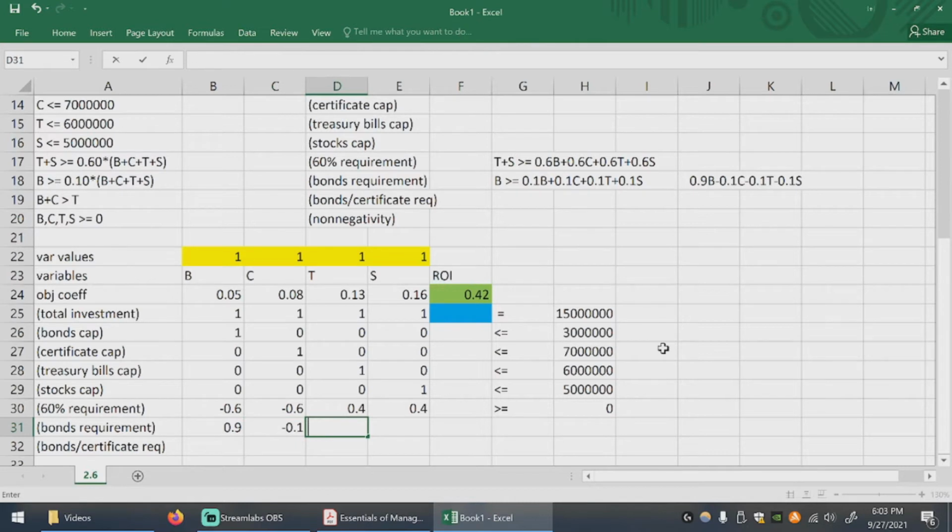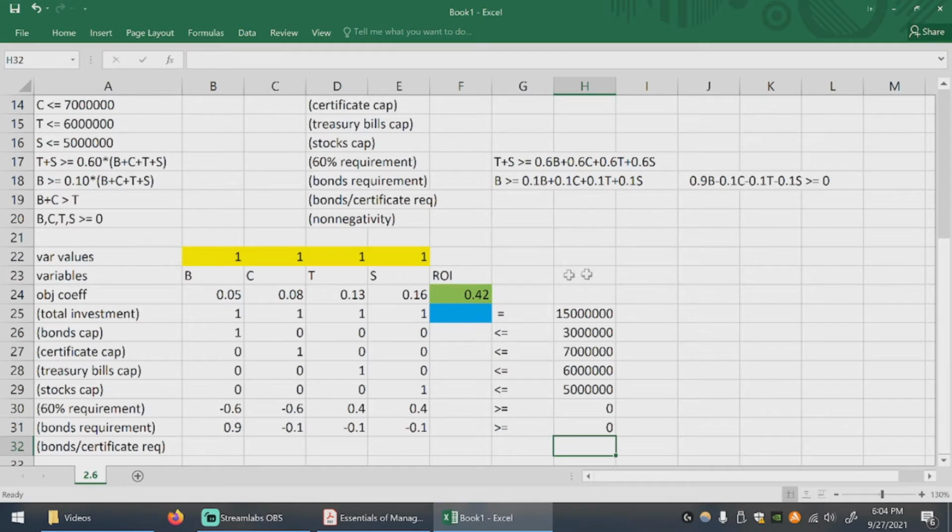Copy it over. Remember to check the negatives. Negatives. Whoopsie, just one. It is a... I didn't actually finish it. I'm sorry. What is this? What is the inequality? It's a greater than or equal to 0 because nothing else is there. So let's copy these over because they are identical. Haha, silly. 0.